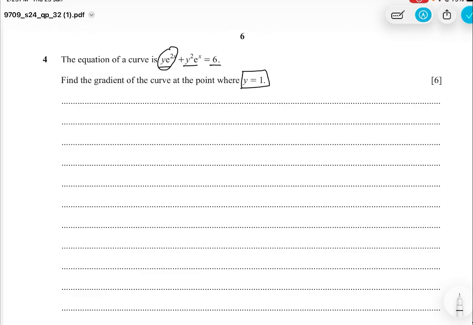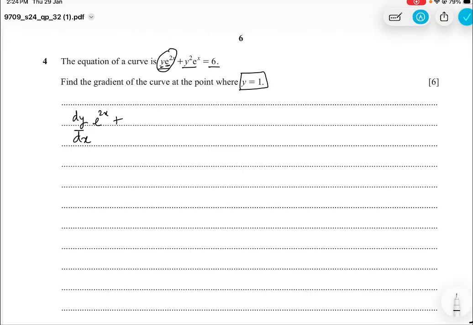First, differentiate the first term. Differentiation of y is dy over dx. Keep the second one same, so it would be e to the power 2x. Now keep the first term same and differentiate the second term. The differentiation of e to the power 2x is 2 e to the power 2x. Plus, the same case we will do here. First, we will differentiate the first term. Differentiation of y square is 2y dy over dx, and e to the power x will remain same.